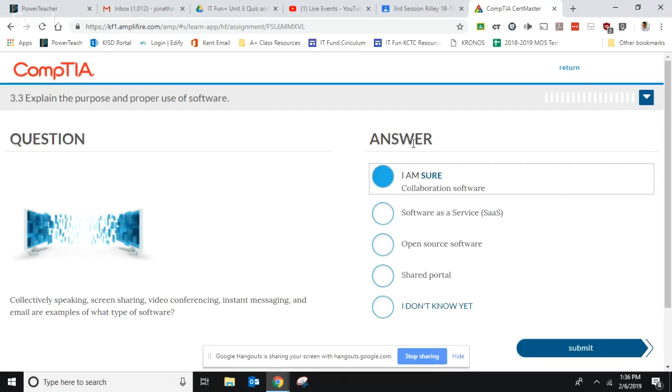And again, we did this in class, but it's kind of cool. You can say if you're unsure and it comes back to the questions you get wrong or we're not sure about. It's better to answer honestly if you don't know, because then it comes back to them and helps you review them rather than just guessing. But pretty confident it's collaboration.